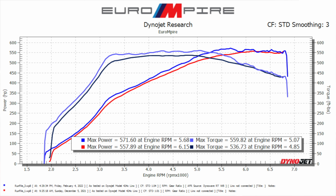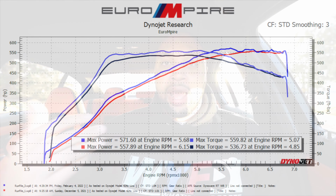So maybe just the fact that we have the exhaust fully open now is allowing more flow, less back pressure, and a little bit more power to come through. It's pretty interesting, man, that the car dynoed really well and put down some really respectable numbers. So very happy with everything so far.